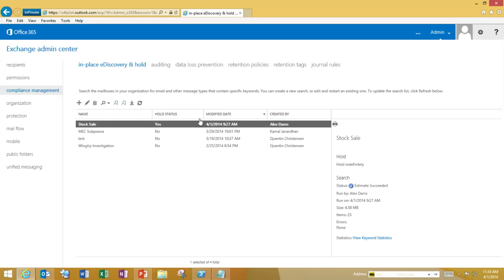If you wanted to script it, that requirement actually isn't there. So if you want to do a copy at the command line, or do what's called a copy search using this exact tool, the exact command line that it runs under the covers, you do have that option to say, I want to copy this data to any mailbox I want to. So if you wanted to do exactly what you mentioned, I think that would meet your requirement, but I want to talk to you about it a little bit more to make sure I fully understand it.